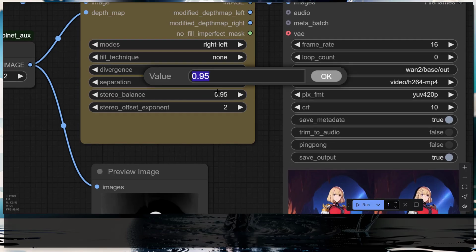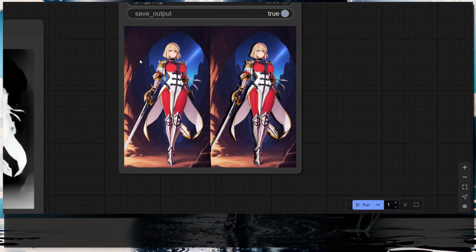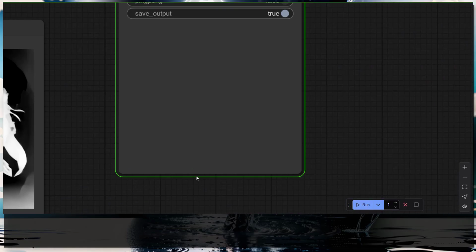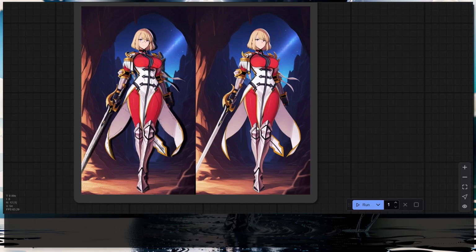So I'm assuming we can put -1. Yeah, it's going to all balance out on the other side. On the right side, it's identical to the original image, but on the left side, we can see all the extra Stable Diffusion it has to generate to simulate that divergence.